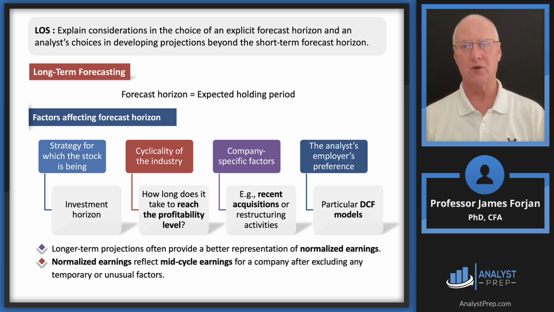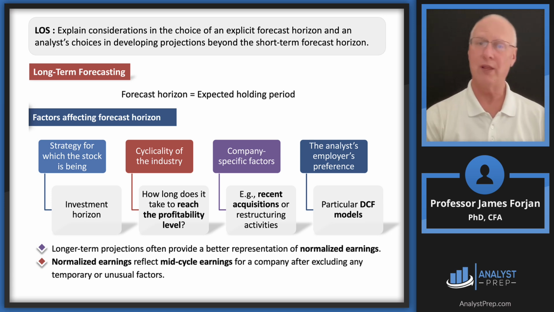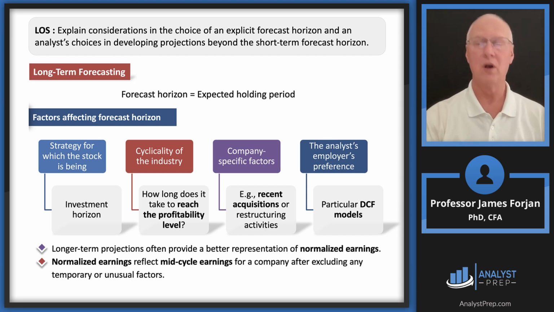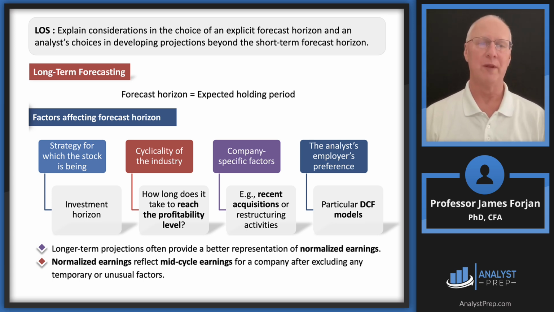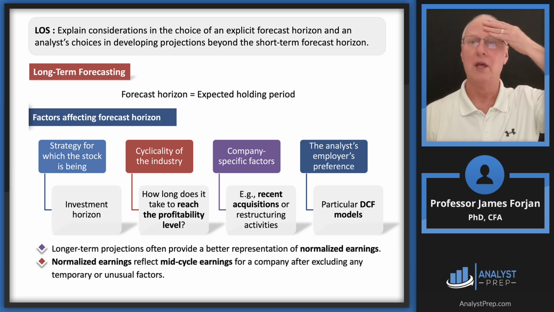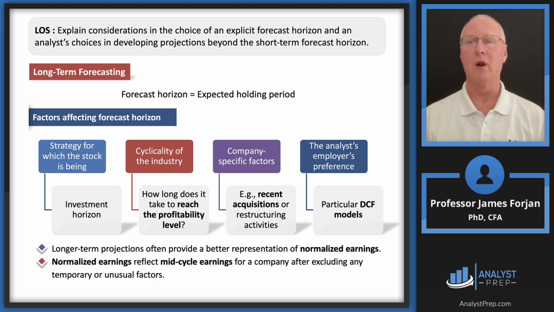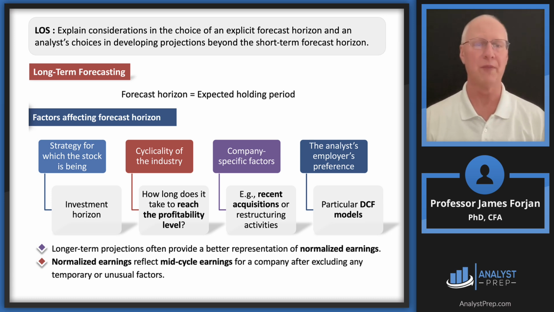So the essential linkage here is to identify what the board and the executive leadership team believes is the expected life cycle of a particular product line, and then we want to forecast it to that and maybe even a year beyond that, right? So from an analyst's perspective, we need to pick out that investment horizon. We need to look at a company and say, Johnson & Johnson, they've been making artificial hips for, well, I've had mine for 13 or 14 years, so they've probably been making them for 20 years. They're probably going to make them for another 20 years, something like that.